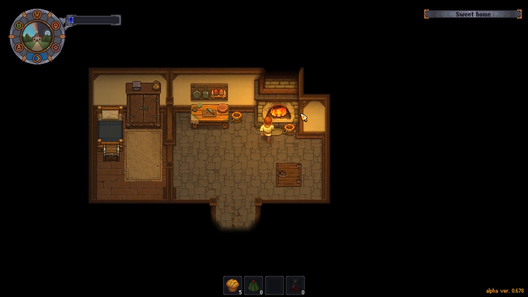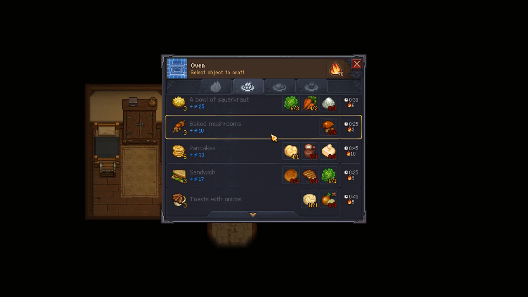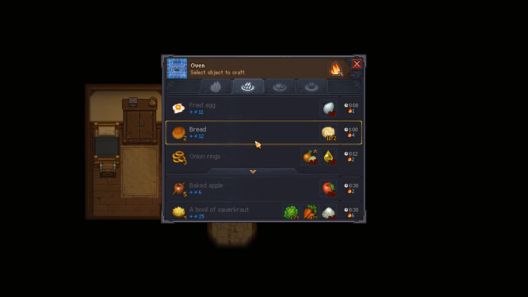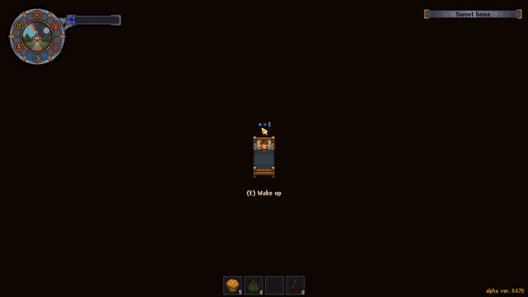Should I throw anything in here? I have bread. We'll just keep the bread going in. Need some salt. Yeah, just keep the bread going in. Might as well. I'm out of honey, so I can't make any more muffins. Muffins, the diet of a graveyard keeper.